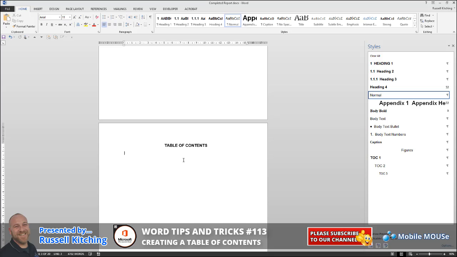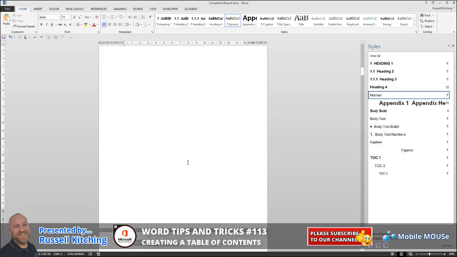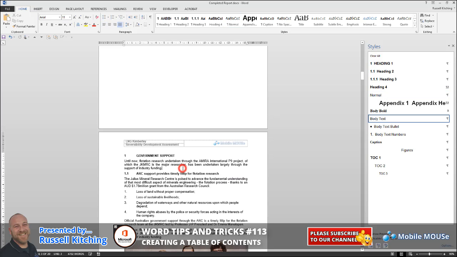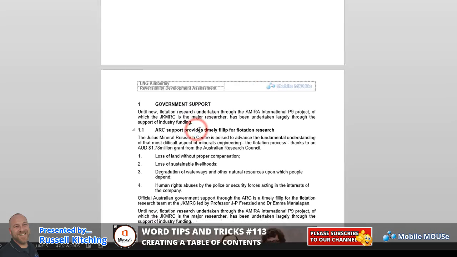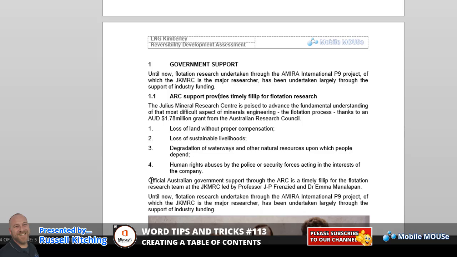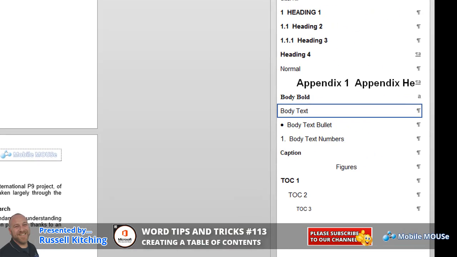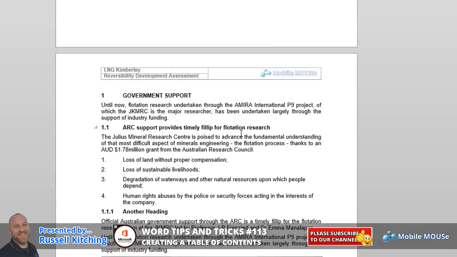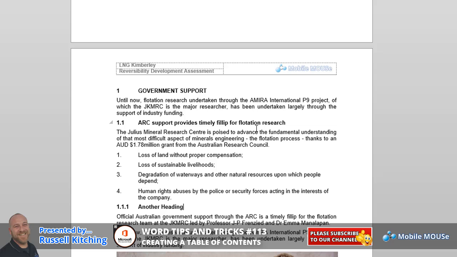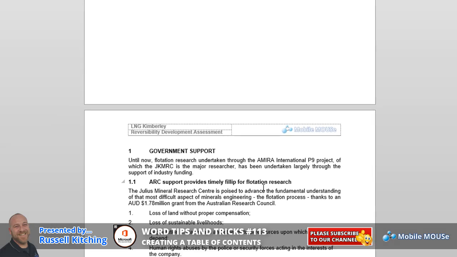In this video we're going to talk about tables of contents. First thing I just wanted to point out, in this document that we've got open at the moment, there are a couple of bits of text that have already been formatted using styles Heading 1, 2 and Heading 3. If I was to navigate to part of the document, press Enter and type a bit of text, and then apply, say, Heading 3, just to point out that anything by default formatted with Headings 1, 2 and 3 is included in your table of contents.